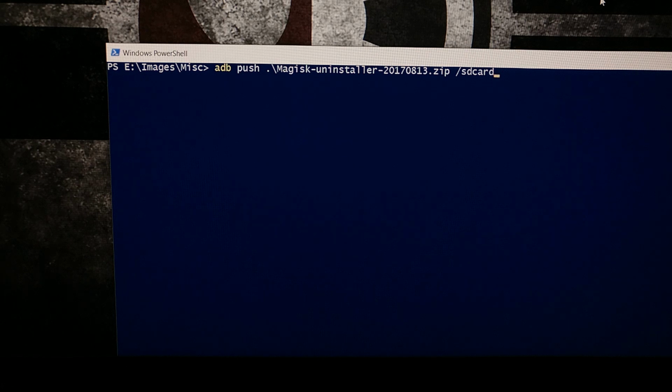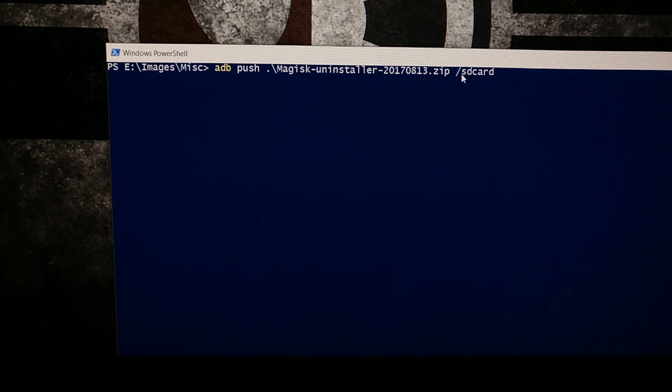So here's the command we are going to be using. As mentioned, it's ADB space push. And then you're going to need to type out the file name and or the location of the file you want to upload. So the best idea here is to move any of the files that you want to send to your smartphone into the same folder as your ADB exe file is. That way, whenever you open up the command prompt, you can just type in ADB space push the file name that you want to send, and then you choose to designate where you want to send that file.